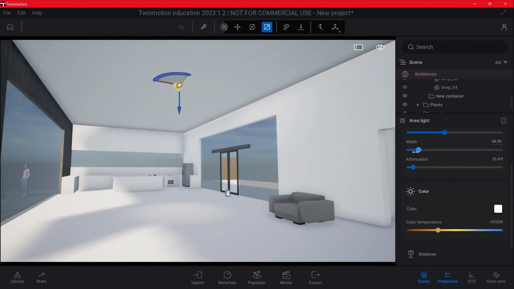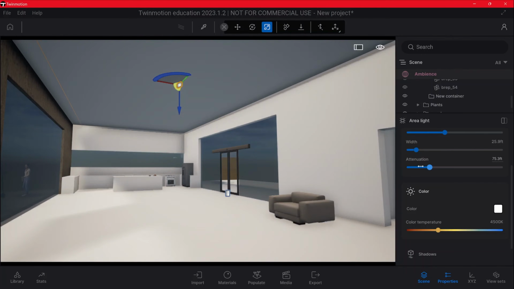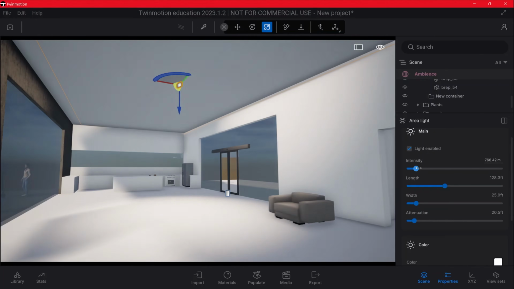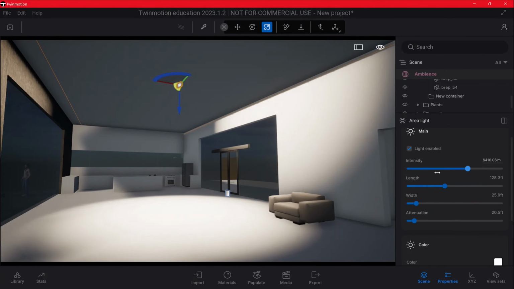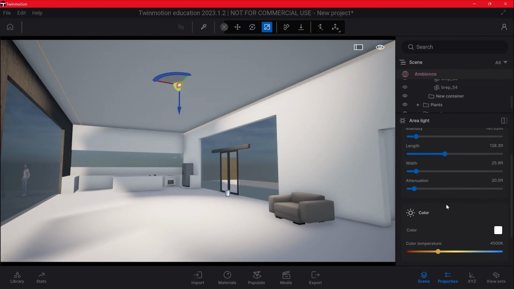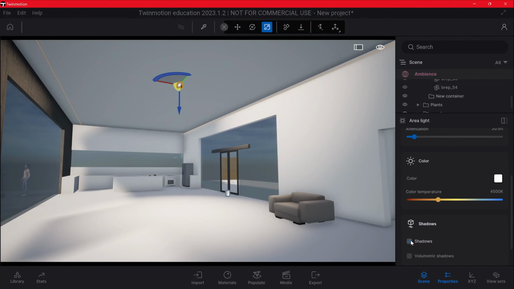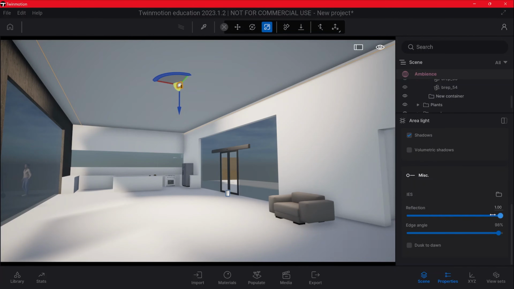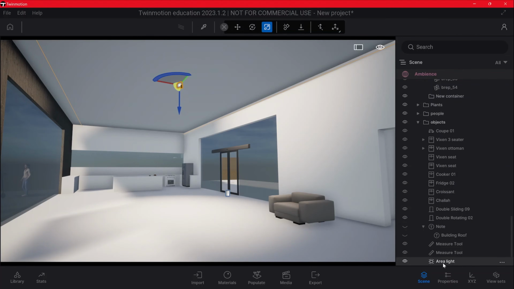Twinmotion lighting is somewhat similar to Lumion. I like Twinmotion's realistic light a little bit better than I do with Lumion. As you can see, you can adjust a lot of these settings, the intensity and the length of it. I know from experience using Enscape, there are some limitations on the sizes of the lights you use, and they don't have a wide selection of different kinds of lights. They have like the generic 4 or 5 different types.